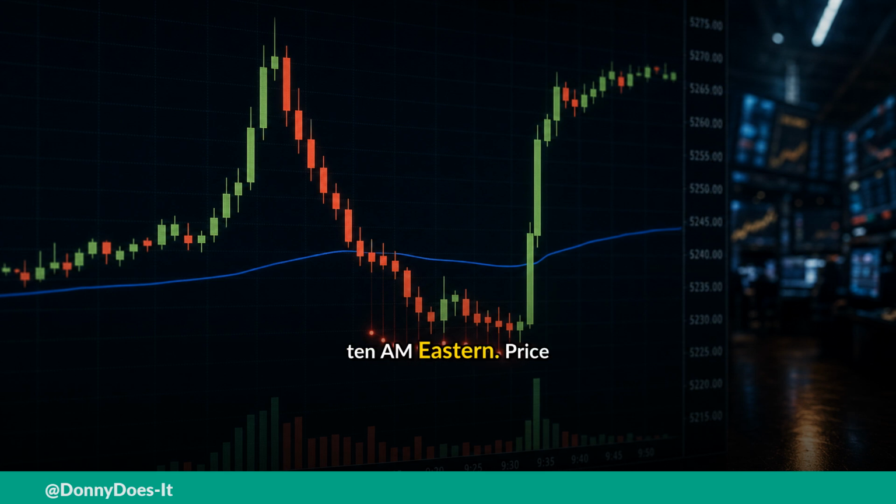Let me show you the classic stop hunt pattern on MES. It happens almost every morning between 9:30 and 10 a.m. Eastern. Price opens, it runs in one direction to grab the early retail traders who chased. Then it reverses hard through VWAP and moves the other way. The technical name for this is a liquidity sweep. The real name is smart money just filled their position using your stop loss as the fuel.